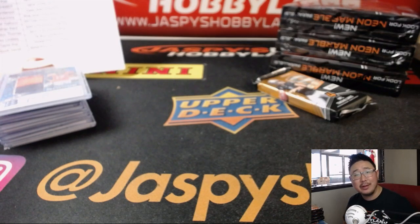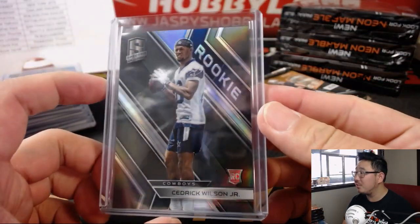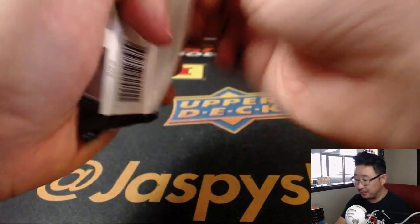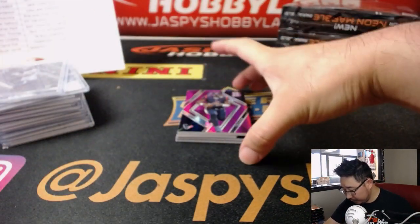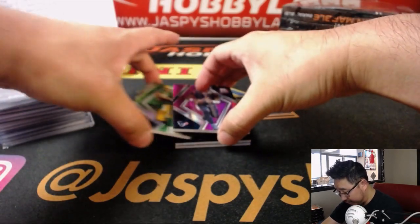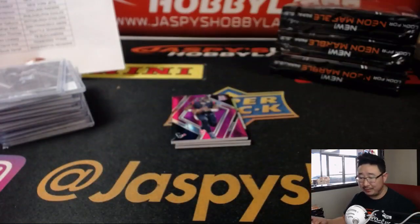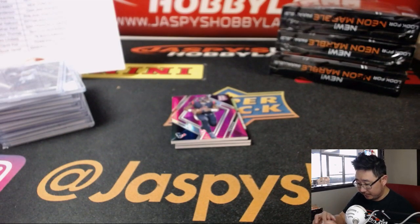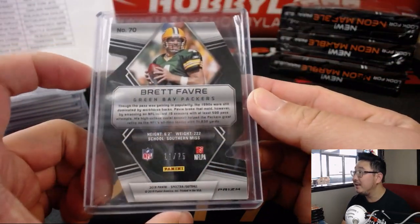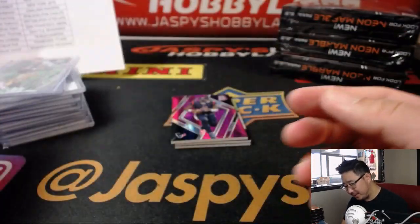Keanu Neal is out for the season — poor Keanu Neal. But it's Deion Jones who's on IR; I think they expect him back at the end of the season. That base card goes to the Cowboys. Deshaun Watson is going to help us out and reveal — I like the die cuts this year — Brett Favre, neon green. For Roy and the Go Pack Go. 11 out of 25 — that is strong. Almost looks like an S for Spectra this year.